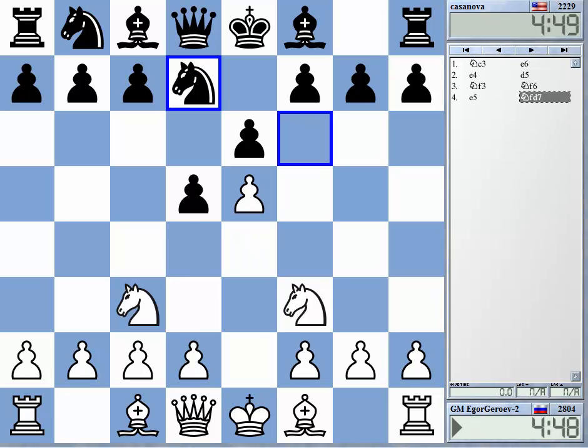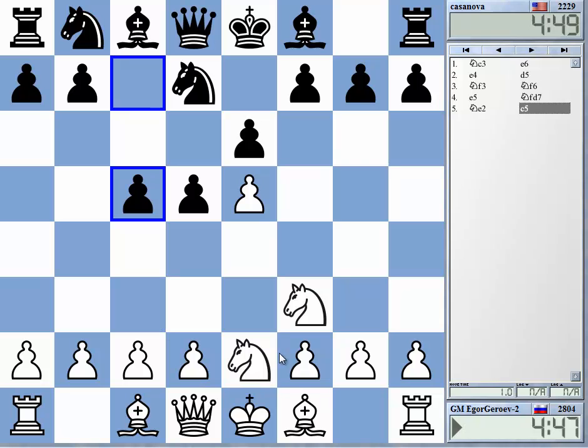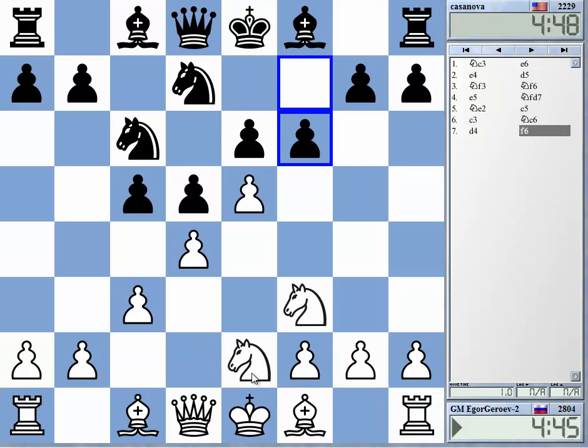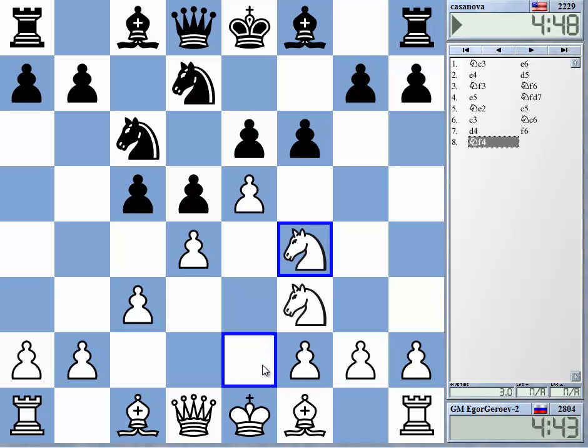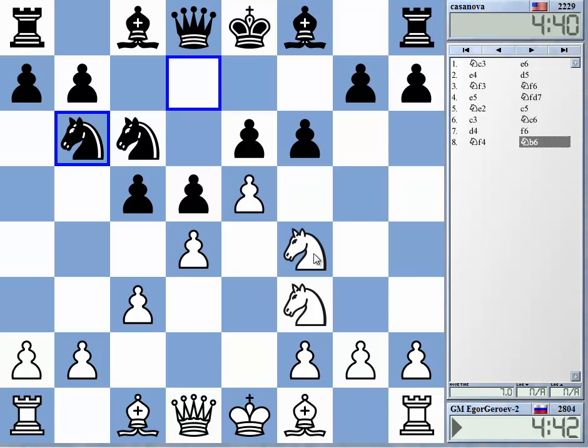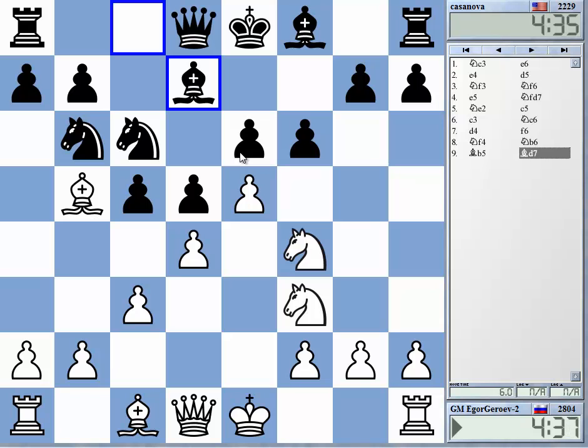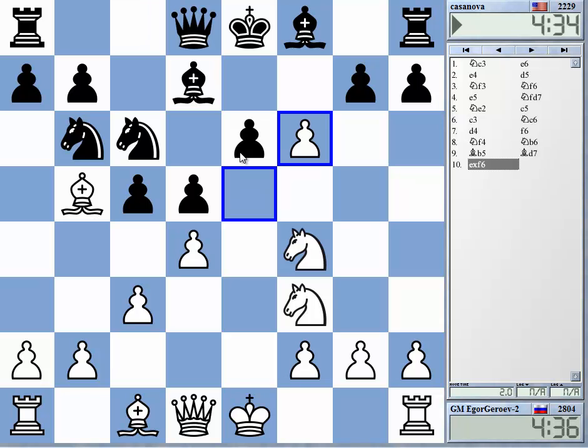This is a bit similar to what Morozevich actually plays. Yeah, not quite sure. So a sideline here of the French, I guess, with the quick knight e2, f4 attacking e6. And White certainly has a very good development here.